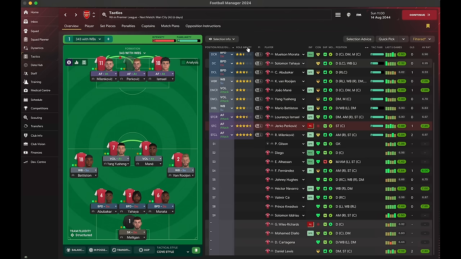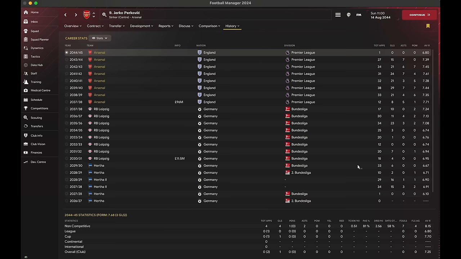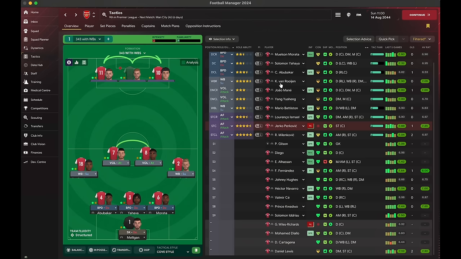They're excellent players. For example, this guy, Perkovic, is our best striker. This is the current Ballon d'Or holder in game. And as you can see, he's amazing: 16 acceleration, 16 pace, 18 composure, 19 finishing, 17 off the ball, and plenty of everything else is good as well. He's been a heavy scorer for us for a long time. We signed him for 90 million right at the start of me being the manager of this club in this save, and he's been worth 90 million. He's been one of the best players in the world. So we've got players like this.